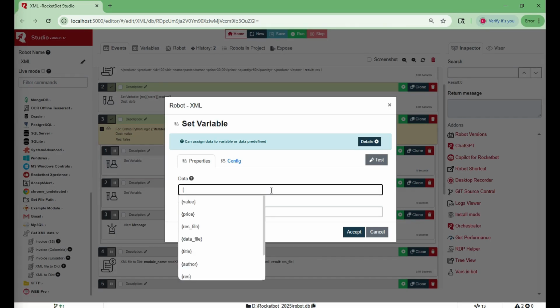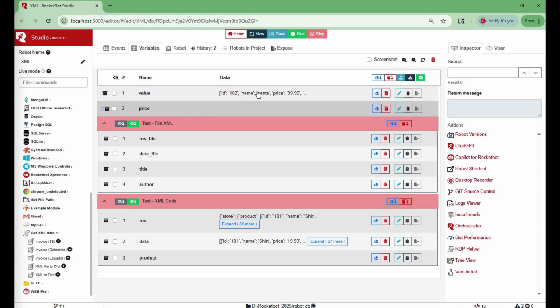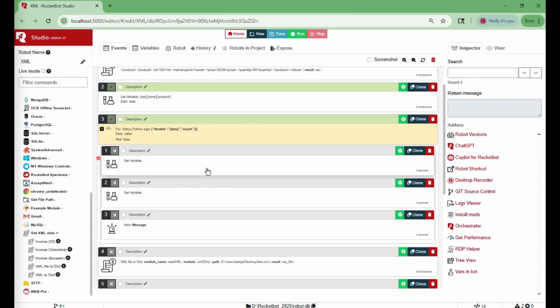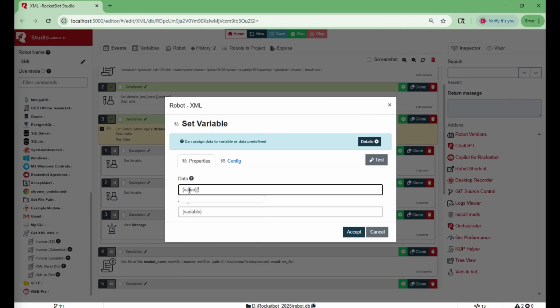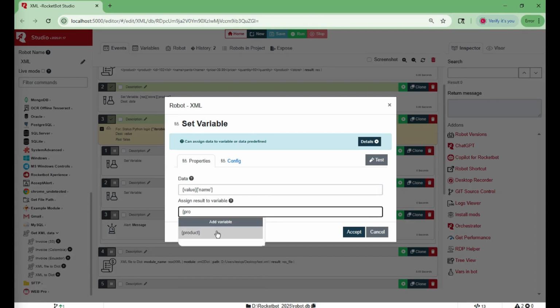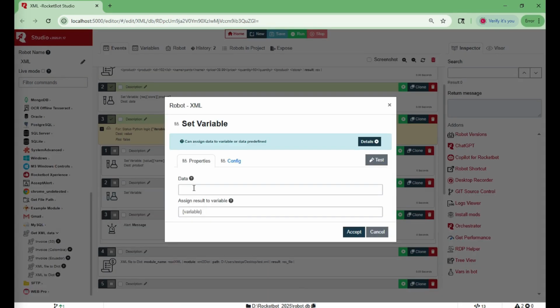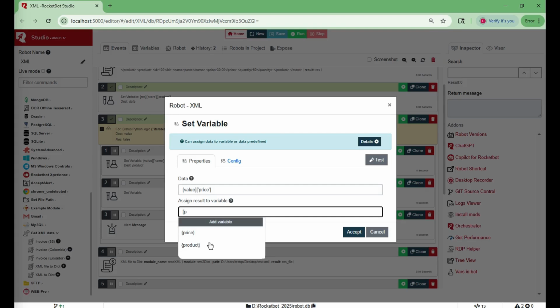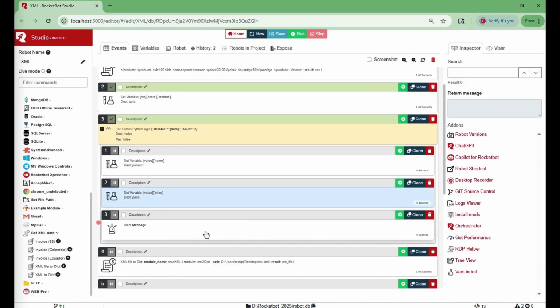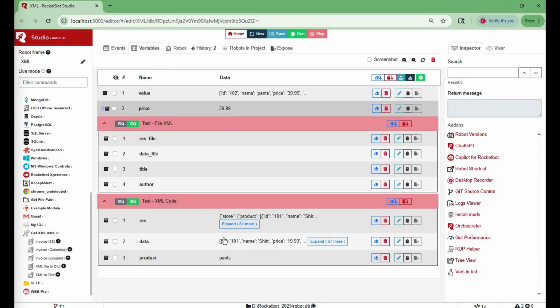So what I need to do now is basically set the variable with the information. That is, from value, I want to get, let's see, from value, what are we going to get? The name and the price. So let's put single quotes around name. And this will be stored in product. The same goes for value. Always put quotes around price, right? That's how it was written. Always remember to pay attention to the names being used. Here we're going to put a price, and notice if I run this and run this, what I'll get is the price that's here and the product that's here, the pants.